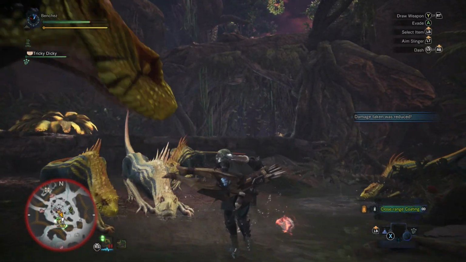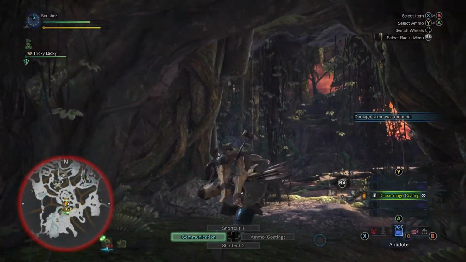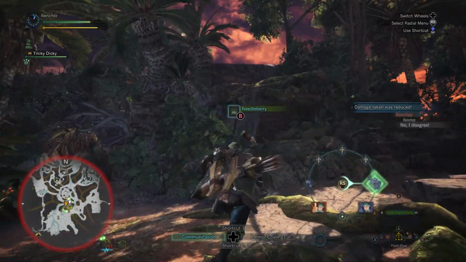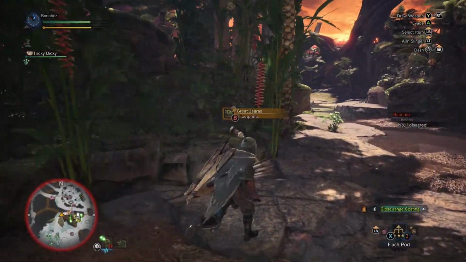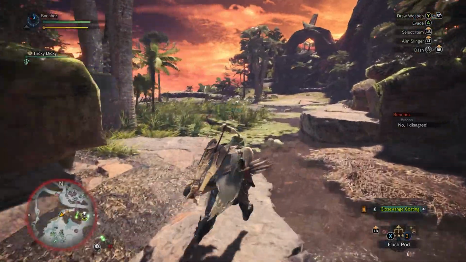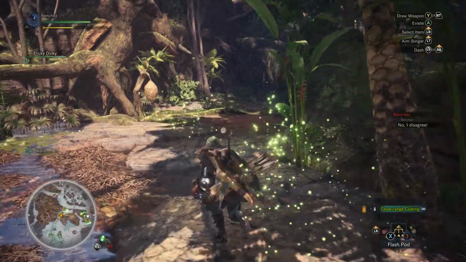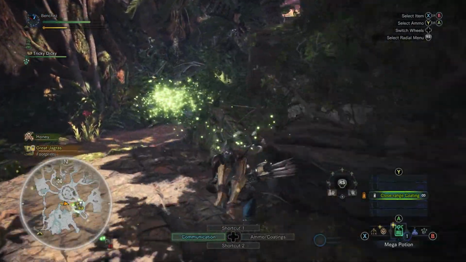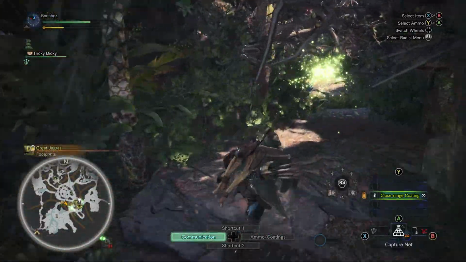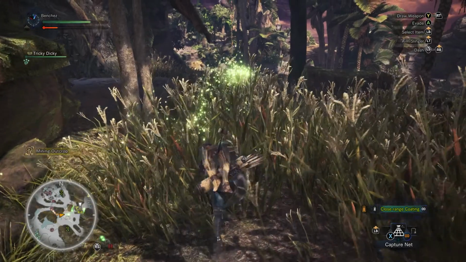And these little buttholes are just annoying as all can be, so I will not deal with them right now. Flash pod. Where'd it go? I completely went in the wrong direction. I was looking over at my item wheel, I didn't even pay attention to where the actual Jaggers went. That's okay. He's limping, so he's not gonna get far.